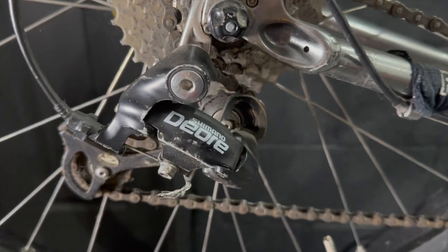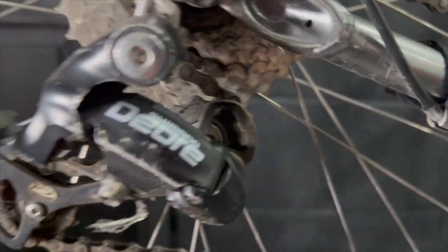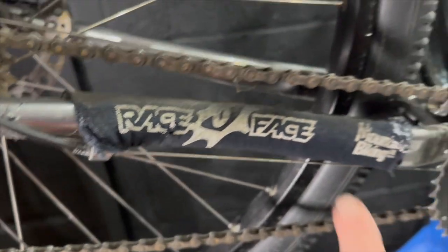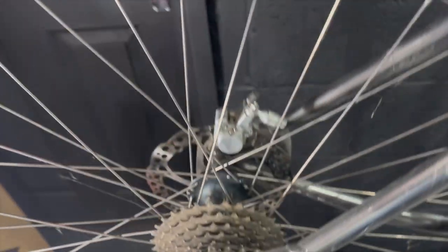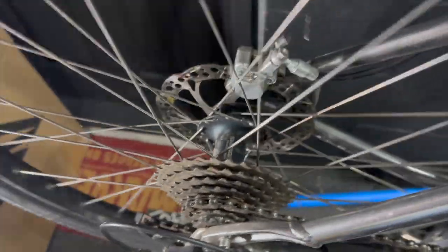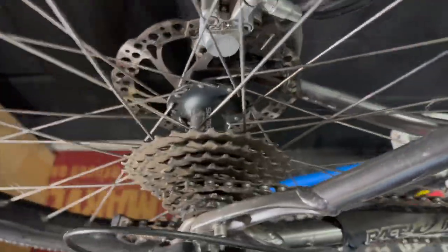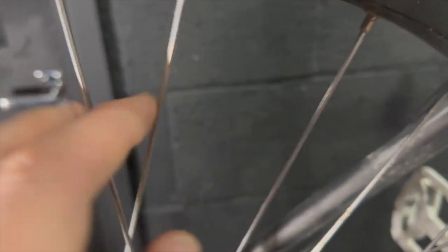Moving down, got a boring Deore eight or nine speed derailleur with a tatty cable — it's all looking a bit tired down there. Yeah, I can see Mega Nine on it. Tired Race Face chainstay protector there. Nothing exceptional. I think it was done up in the mid to early noughties and it sat, and someone's done a light refresh maybe five to six years ago. Looking at the bits, Decathlon moved into our area at that point — that's where the B-twin would have come in, because it's also got B-twin tyres.